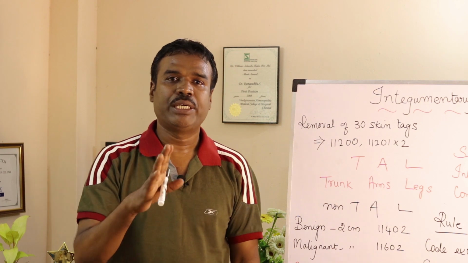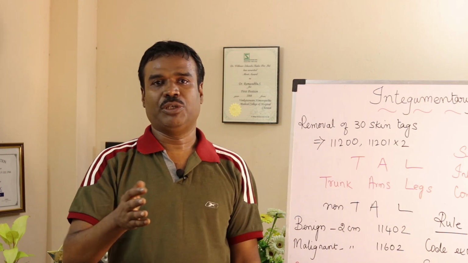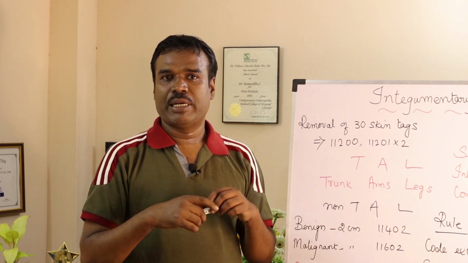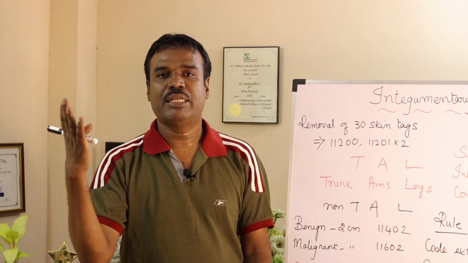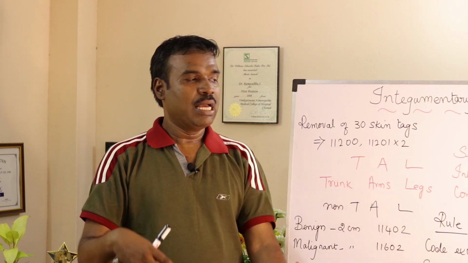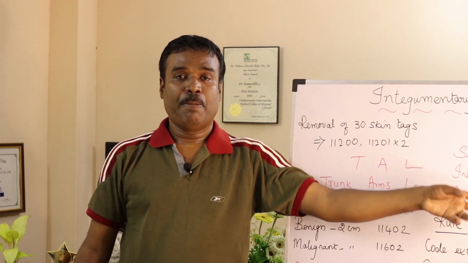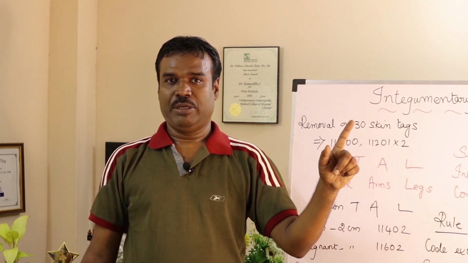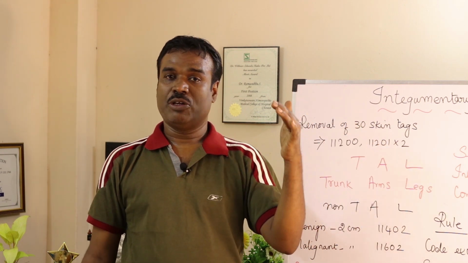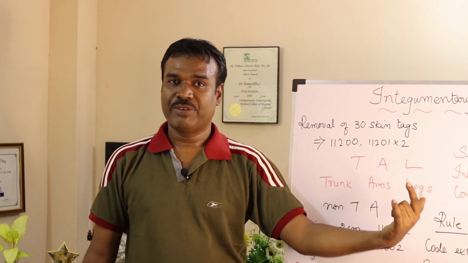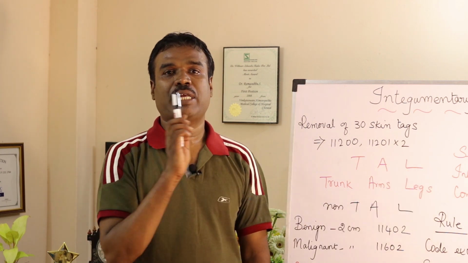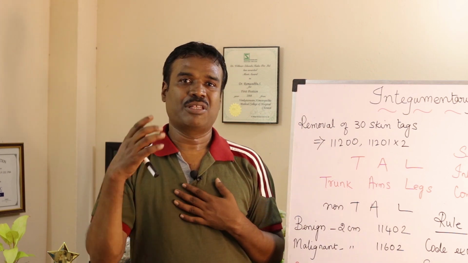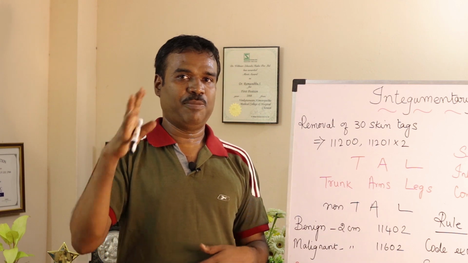In a nutshell, you need to know the total length of excision. You don't worry about the diameter or the margins separately. See if the documentation tells you the total length that has been excised, and take that code. Here the diameter is only 2 centimeters, but when you add the margins, half a centimeter on each side becomes 1 centimeter, right? So 2 plus 1 is 3 centimeters, so your code changes. Initially you might have taken 11402, but now you should take 11403, right? Because what concerns us is the length of excision. That's it, keep it in your mind.